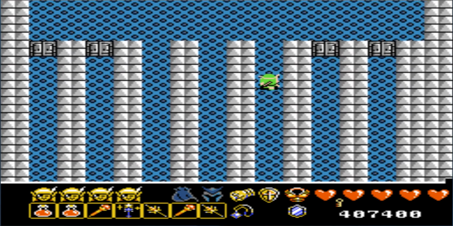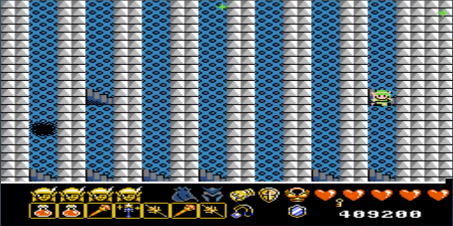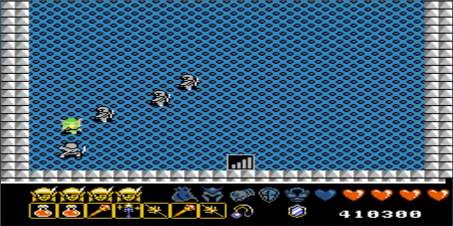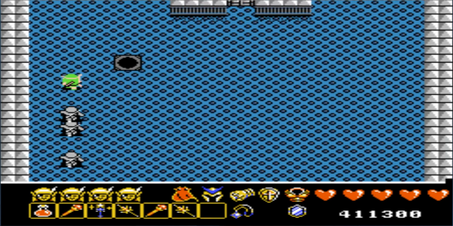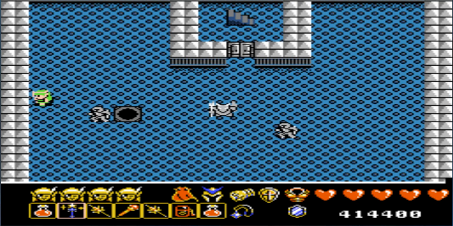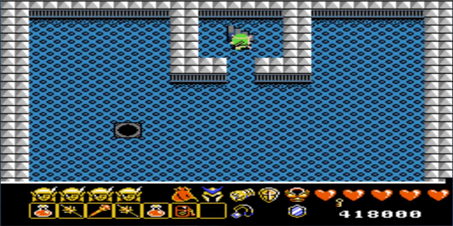Could be a ninja that appears every time he gets it wrong. Again, I'm pretty sure it's random, because I'm pretty sure it was to the left last time. Oh dear. If you got a fire scepter, just use it and hopefully you'll get one of these things and put these things to sleep. There we go.